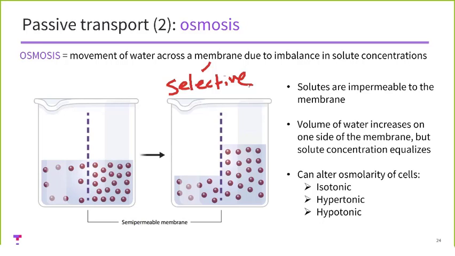You have either isotonic, where it's even on both sides, hypertonic, where one end, typically the ECF, has higher amounts of solutes, and then the hypotonic, where the ICF has a little bit more solutes. And the direction of osmosis is always going to be from a more dilute area, right? So as you can see over here, a more dilute area to an area that is a little bit less diluted, okay? And that's how water would move. So we're strictly talking about water motion here.